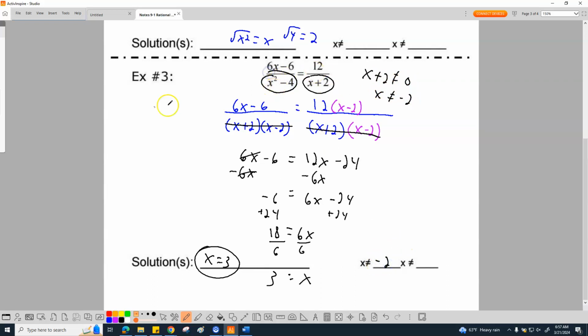Now we got to take this side over and put it over here. So I'm going to move it over, and we're going over this way. Here we go, y'all. Now I have to go x plus 2, because I'm factoring it, x minus 2. The good news is I have to set both of these equal to 0. But check it out. We've already solved for x plus 2, so I don't have to worry about solving for this one. But x minus 2 equals 0. Then x equals 2. So in this case, x cannot equal 2. And that's just the extra thing on the denominator.